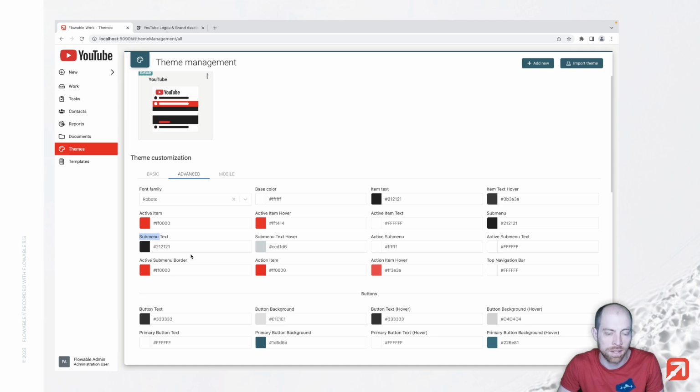Submenu text, there I would say let's use the base color, so that is white, and we see directly here how that adapts. We could stick with the gray for now for the hover. And the active submenu, let's stick with the white, but the active submenu text, we could make them black again. So with that, we have some colors over there. And now it already looks pretty nice. So let's just save that.